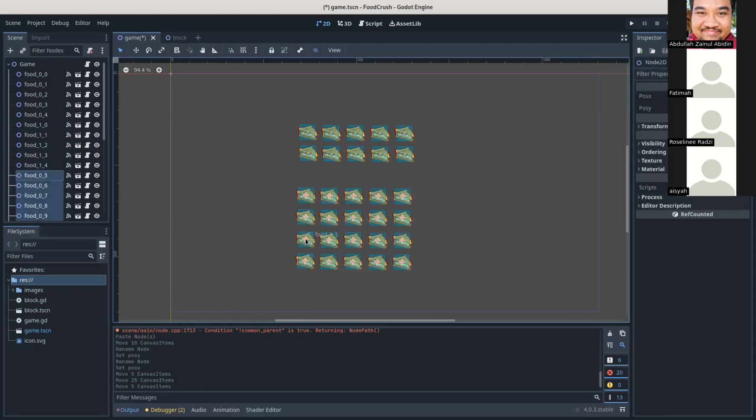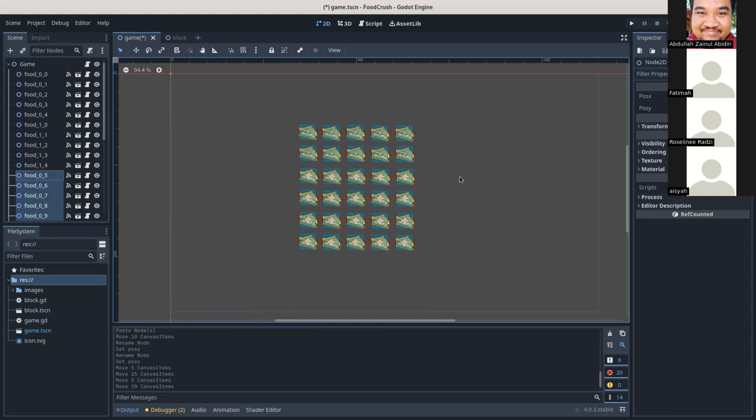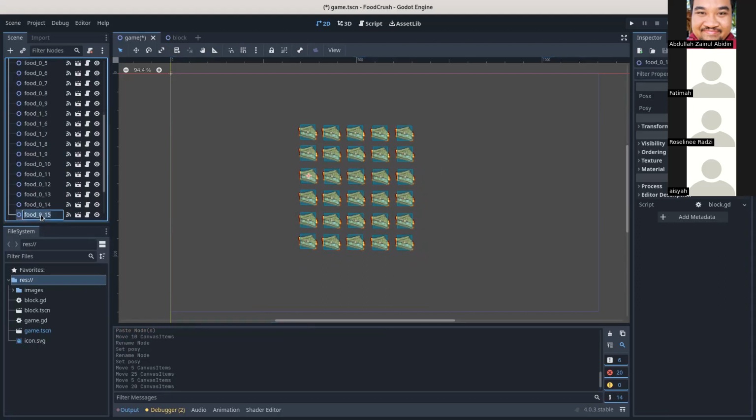For the rest of this, let's copy paste. So this is 1, 0. So this should be food 2, 0. So the X is 0, the Y is 2.